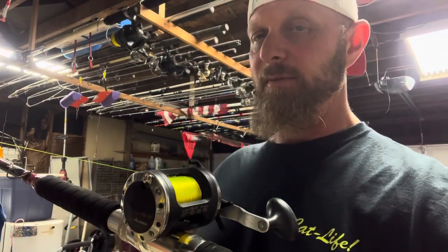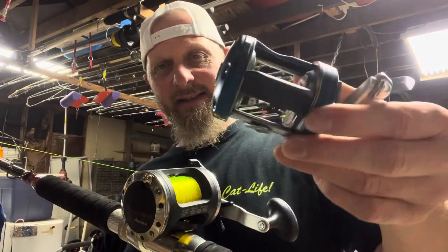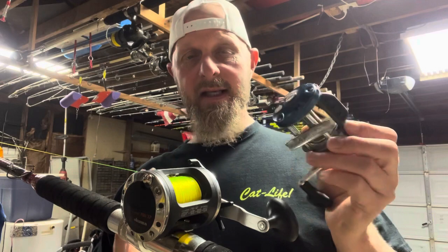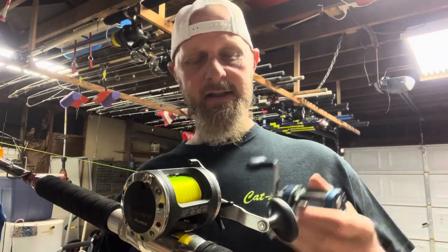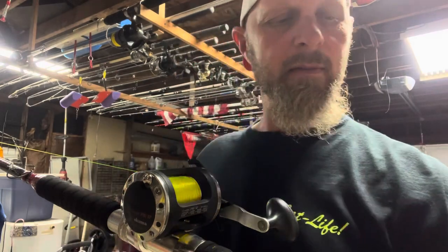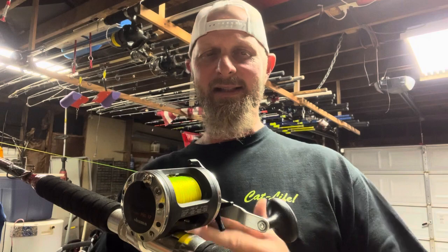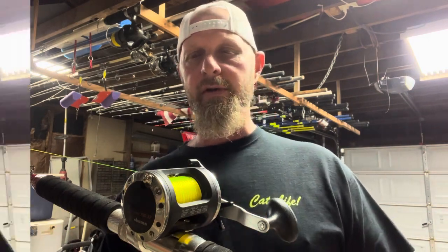Now, I'm a lake fisherman for the most part, so using these 6-to-1, not having a current isn't very bad at all. They work great, nothing against them. But getting back out on the river, you kind of want to step that gear ratio down and give yourself a little more torque on what you're doing.